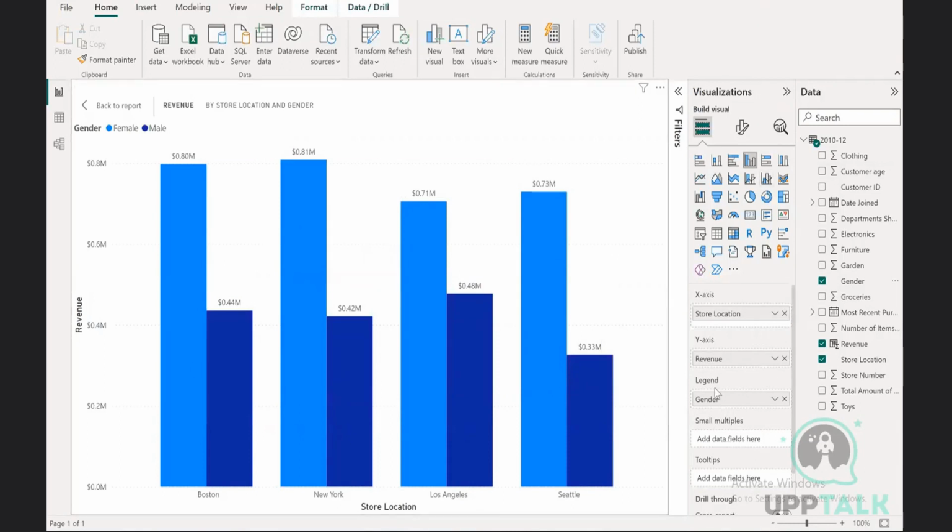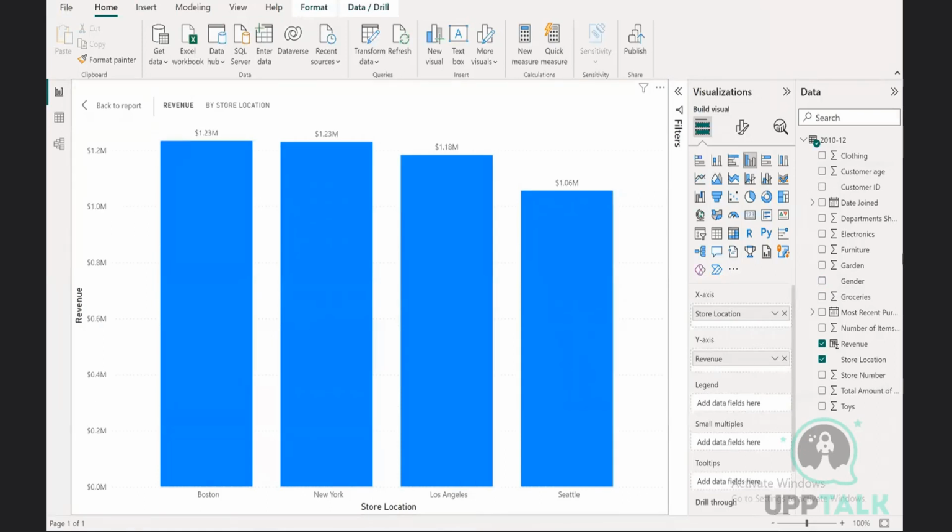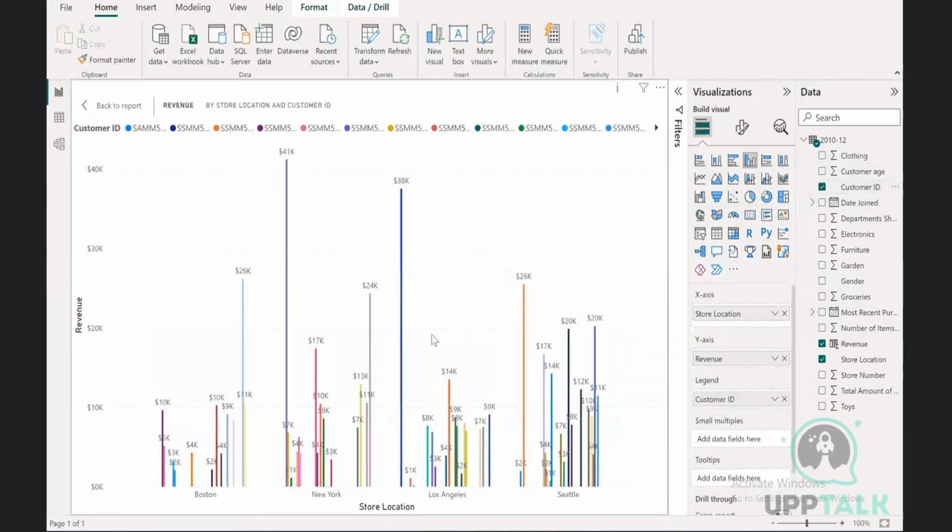And you can split this value now. If you don't want to plug in the legend specifically, you can also drop it in the y-axis multiple scale. So for example, if I just bring in my customer ID in here, so I simply click it, it will probably drop itself in legend, which I don't want because there are a lot of customers. We have 754 customers. So obviously, this is how it's going to show up.